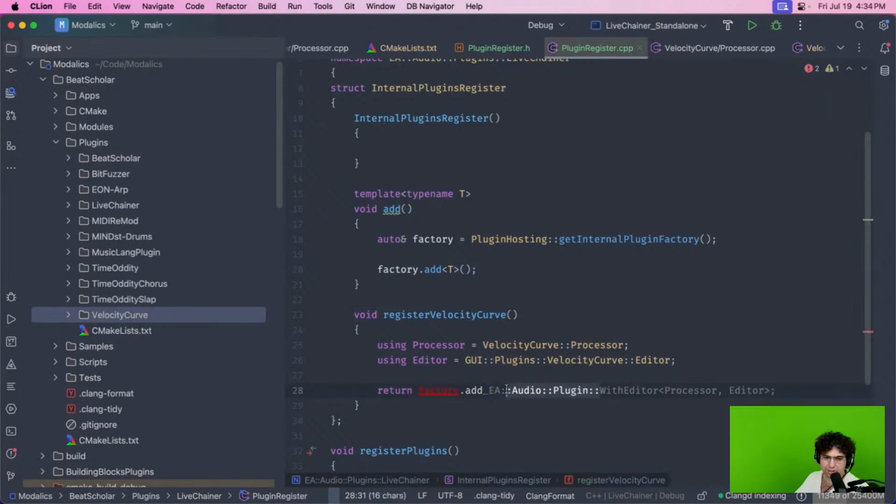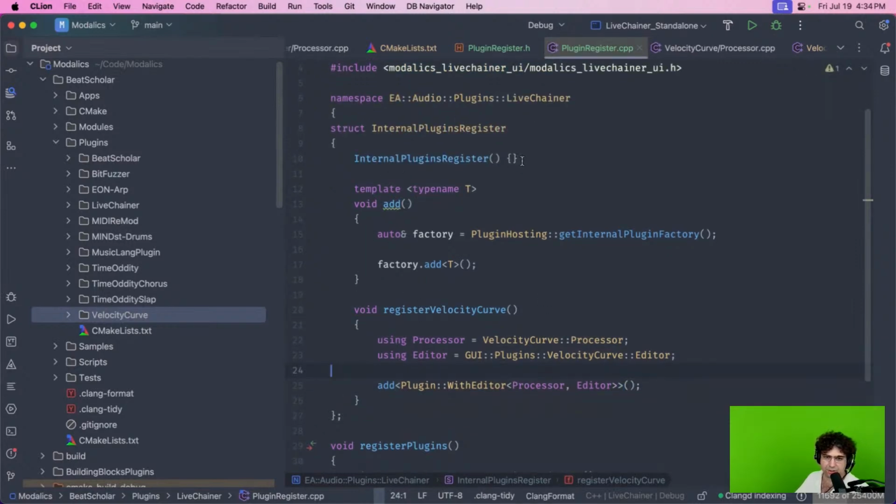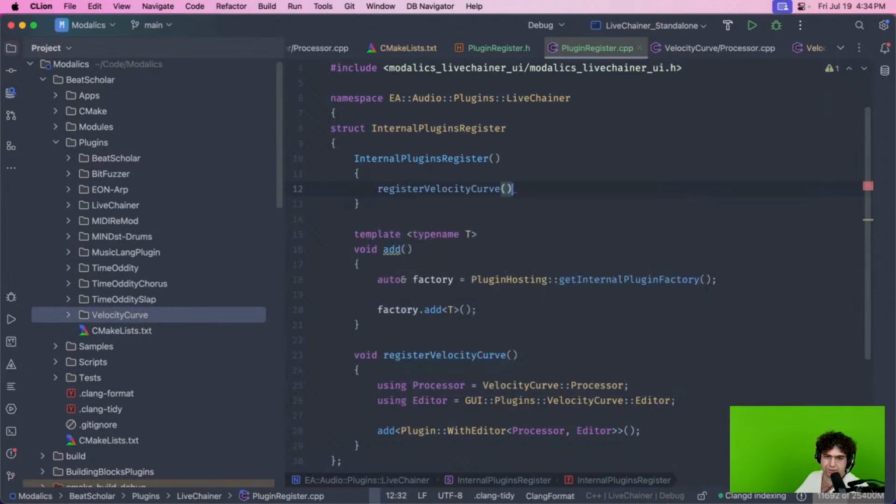Here it is with editor processor, right? So it just doesn't need to return anything. Just add this. This is the way to connect the processor and the editor, and then I would just do register velocity curve.